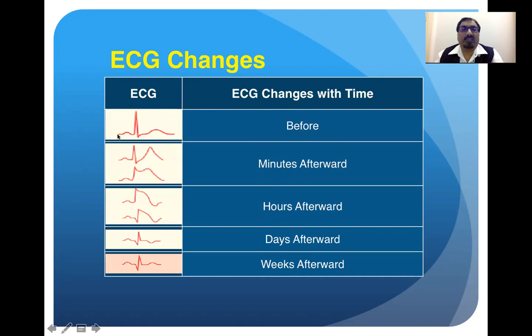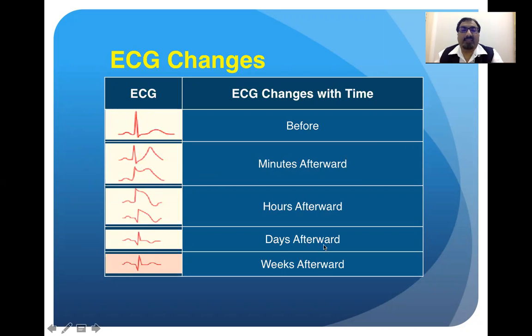If you look at this picture, the first diagram is the normal ECG, before any event has taken place. In the second component of this picture, the first tracing shows a tall tented T wave, and subsequently there is ST elevation, and the T is still up. This is minutes afterwards, as soon as the acute MI takes place. Followed by hours afterwards, this ST segment is still elevated, but the T is now inverted. And also hours afterward, in some cases, you may find that there is a Q wave.